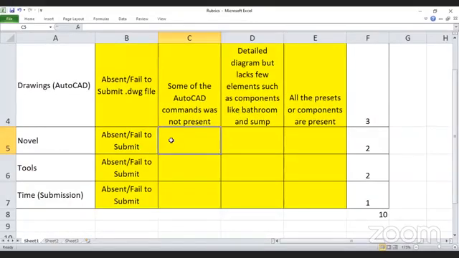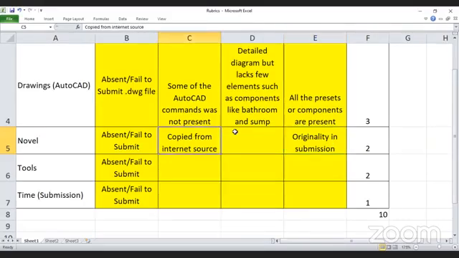Something like, for novelty, you can even write copied from internet source, or originality in submission. People who really get a high grade in novelty will be really happy because you acknowledge them for their hard work. Normally we only give marks, but we don't acknowledge their involvement. So the first time you correct using rubrics and they get originality in submission, they really get motivated. Next time they'll do a much better job. So it's just kind of a thing.